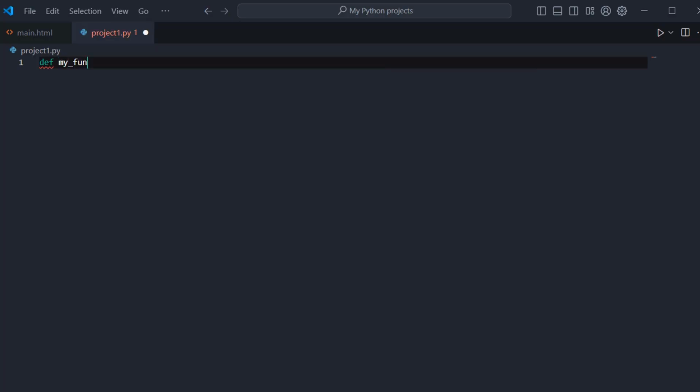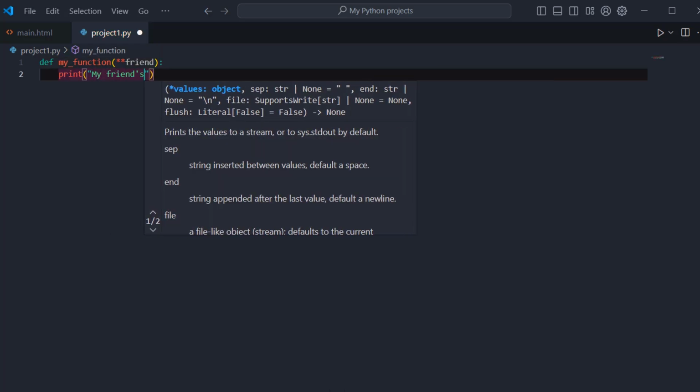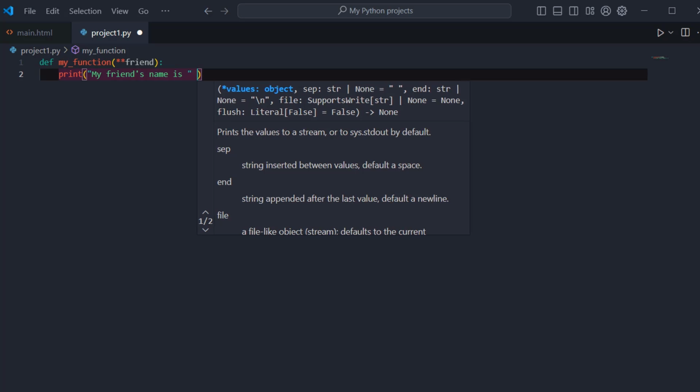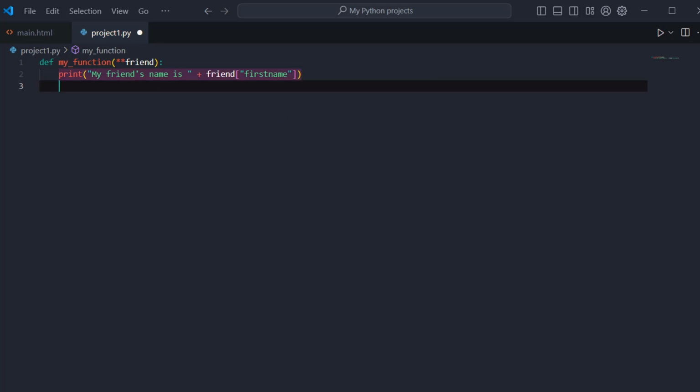Def my function, friend, print my friend's name is friend, first name. My function, first name is Emily, last name is Brown.